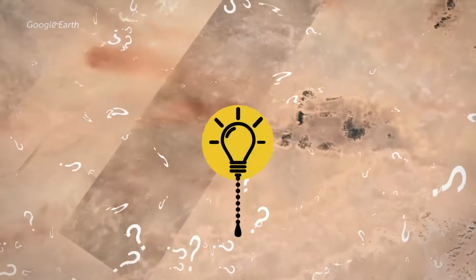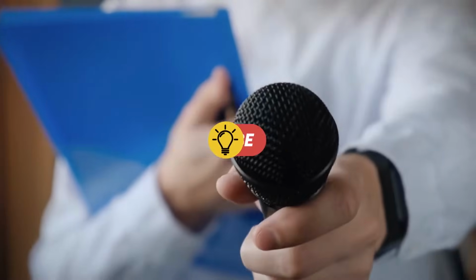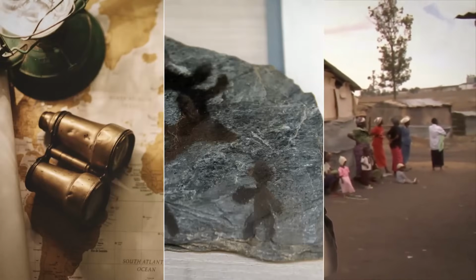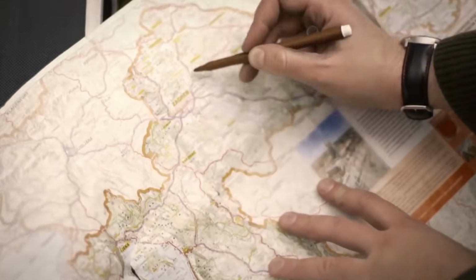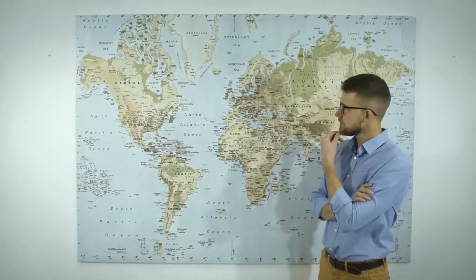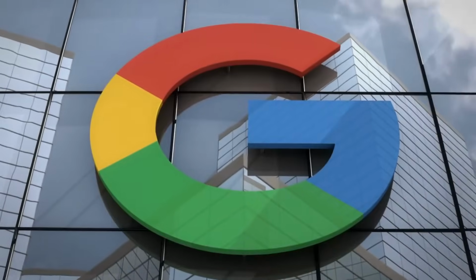The quickest way to discover the truth behind the circles is asking questions. You grab your notebook and set out to talk to locals. Everyone is helpful in this scenario: geographers, anthropologists, elders, and historians. The first person you talk to is a map expert. You need to understand if those circles were authentic or a satellite glitch. You end up interviewing the people who take Google Earth satellite pictures.